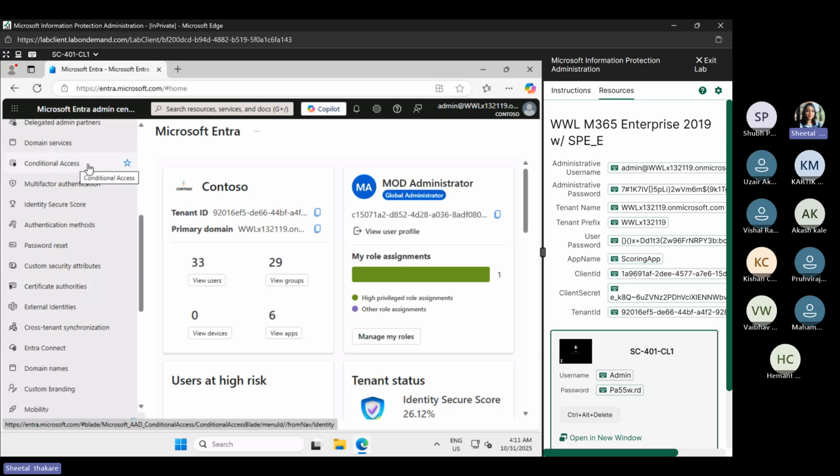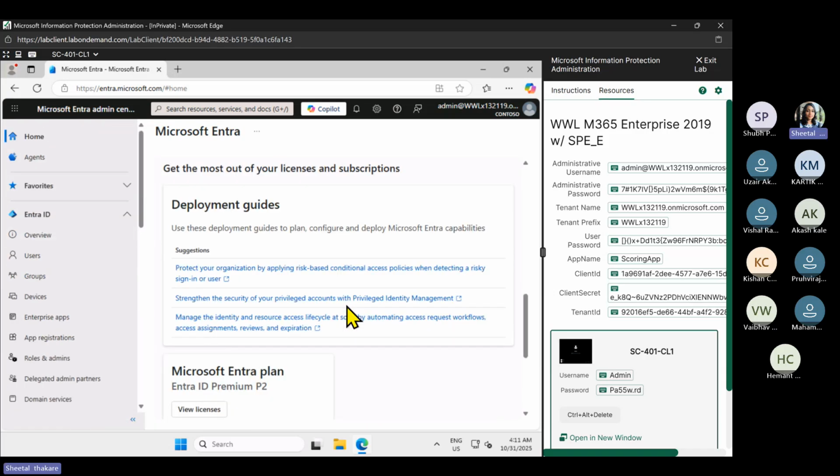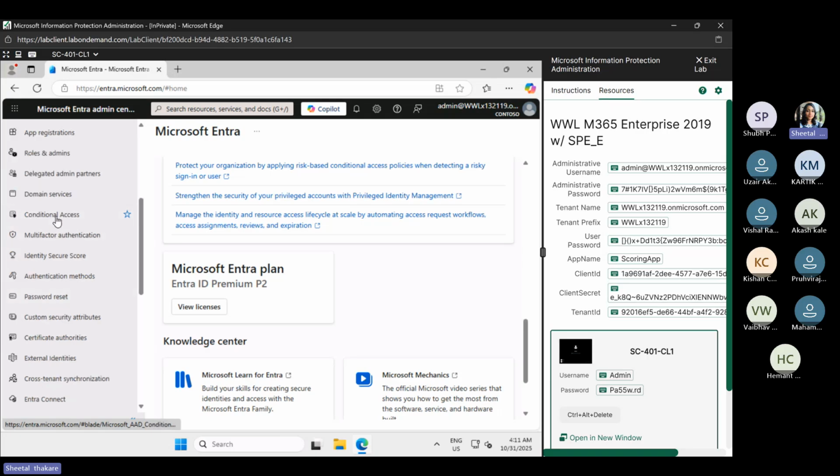Now this conditional access appears. Why? Because we have the license also, Entra premium P2. So we select the conditional access.